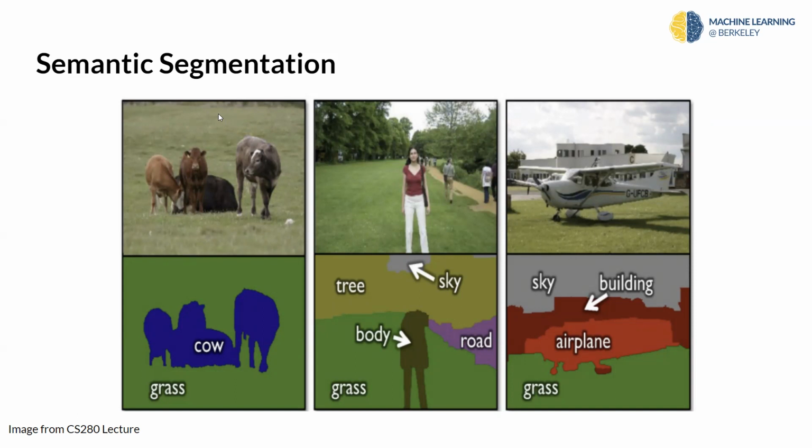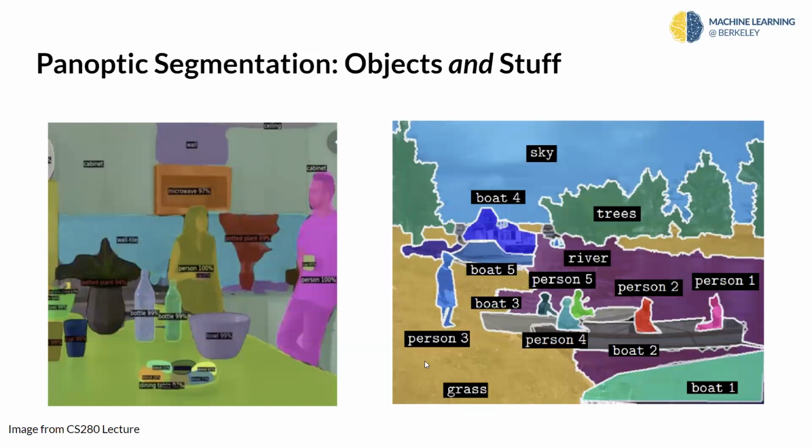Here are some examples. We have this image with some cows on a field, and semantic segmentation is able to separate out the cows from the grass in the background, right? And more examples here, you can separate out sky, tree, body, road, etc. If we're looking a little bit further, perhaps we want to identify specific instances of different items. In this photo, we have multiple different people, so it's not only identifying them as person, but as person one, person two, person three, person four, essentially creating separate instances of the class that we're looking at.